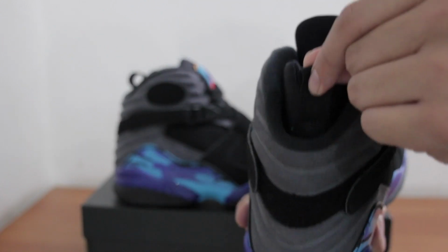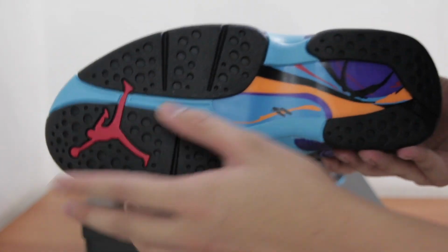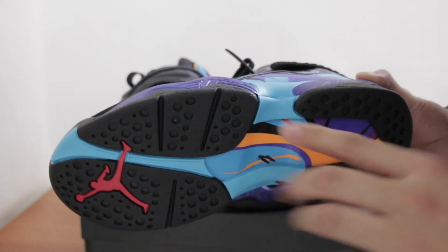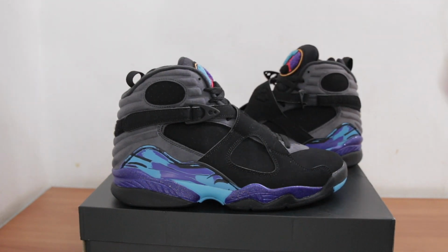At the back, you'll have your Huarache booty pull tabs. On the bottom, just to point out the art design: red Jumpman, black sole, aqua tone, light Concord. So that's basically how your Air Jordan 8 looks like.